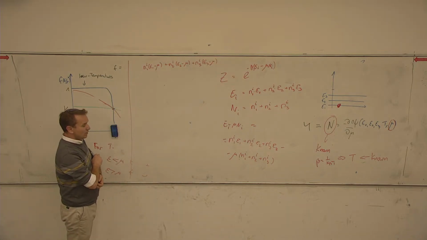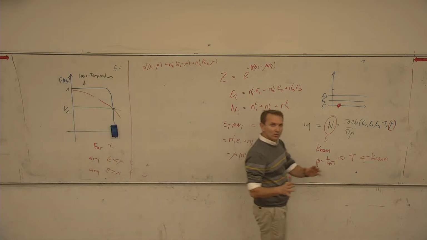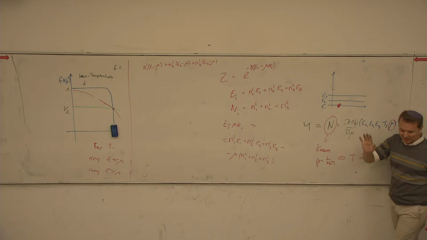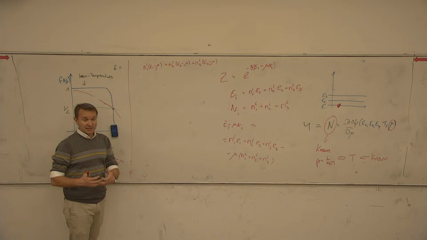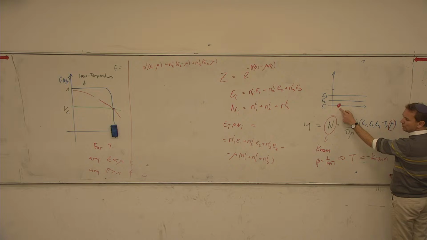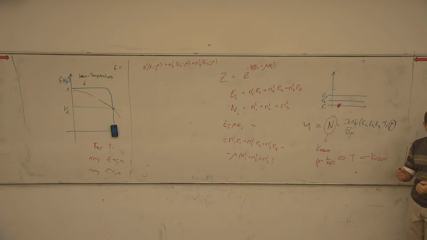And now your question enters. Again, I repeat the question. We are treating the whole system in the grand canonical ensemble as if all those three states are completely independent, right? This was my claim, and I tried to explain it to you last week. But there is an intuitive problem, because we do know that when this state is occupied, the next particle is not going to sit over here, it's going to choose one of the other two states. So there are interactions, and therefore somehow the states are correlated.